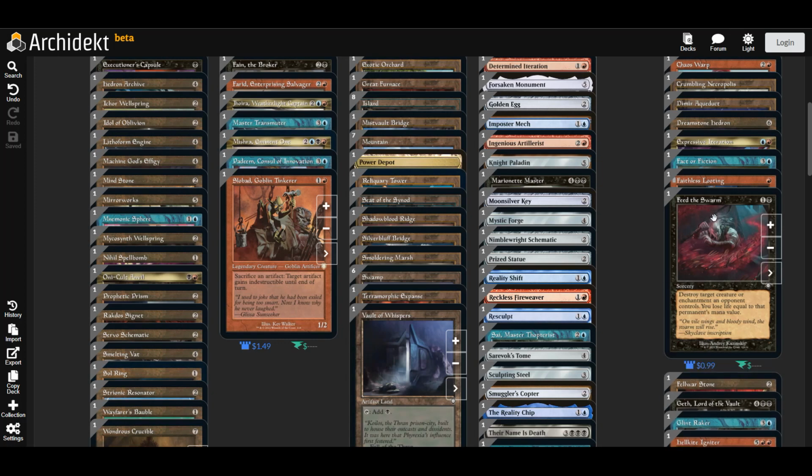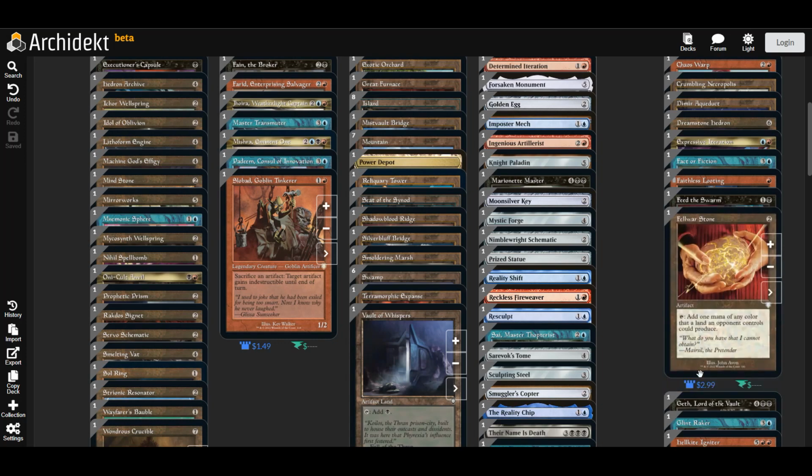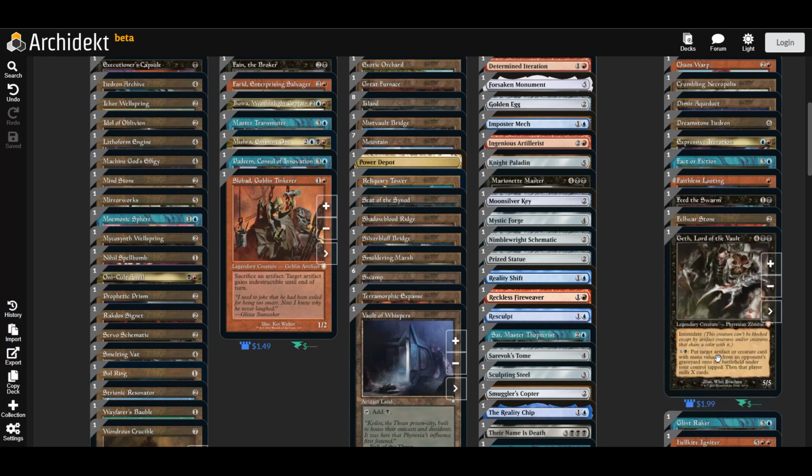Yes, you haven't got very many other options. In fact, basically none, but that's fine. You don't really need to care that much about them, that you need to stoop to this level, I don't think. Fellwar Stone, really good card here, but I just feel like we want more utility sort of abilities in this deck rather than just needing this kind of fixing, so I just took it out.